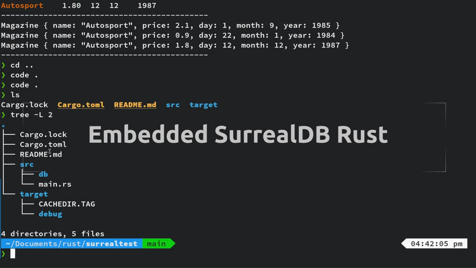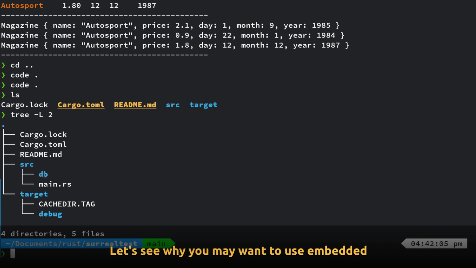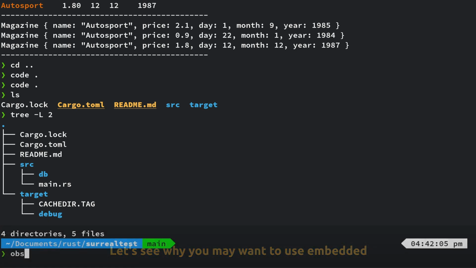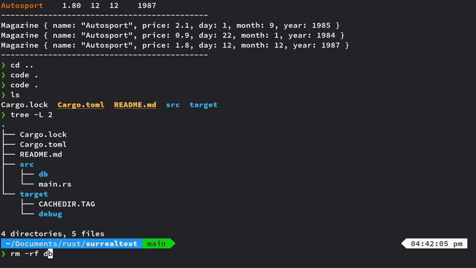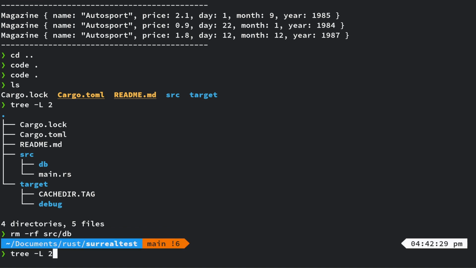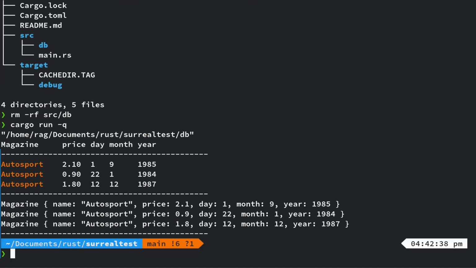Written in Rust, and we want to compile it and then transfer the binary executable to another machine, which demonstrates what the code does. If I do it, I'm just going to clear the database. So this is an embedded database. It's inside, or it will be inside, the Rust binary executable. And what it does is it inserts 3 records and then lists them.